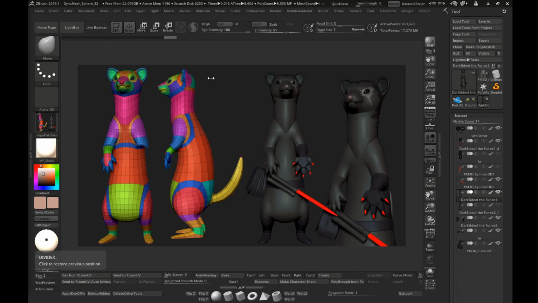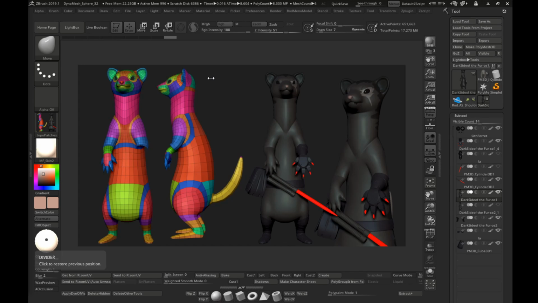So you guys have seen a lot of videos of mine going over retopology and some tutorials about retopology, but I've never actually shown you my thought process behind topology and why I do it a certain way. So with that being said, let's get started and we can show you all of the process behind it.